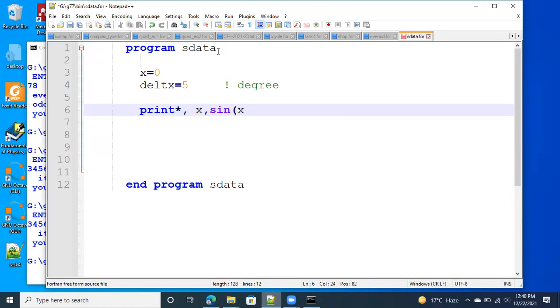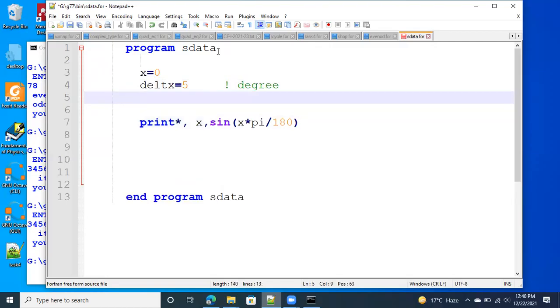You know it is going to accept values in radians, so I must have multiplication with pi and division by 180, right? So pi has to be defined. I generally define pi as 4 times the inverse tangent of 1. So this is the definition of pi, so this has been calculated.